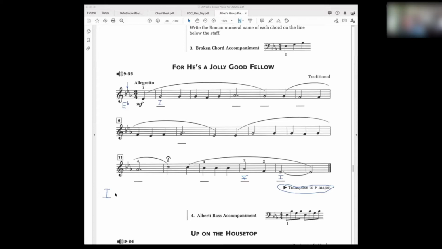1s, 3s, and 5s. Good. So we're going to play the tonic if we have scale degrees 1, 3, or 5. And this little party hat means scale degree. Good. When are we going to play the subdominant? When we have lots of 4s and 6s. When we have 1s, 4s, and 6s. Good.